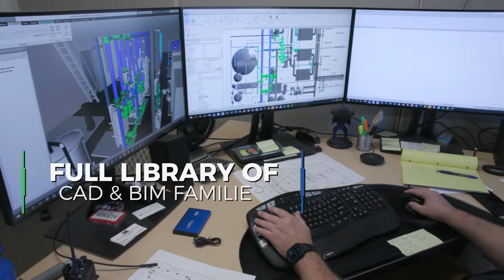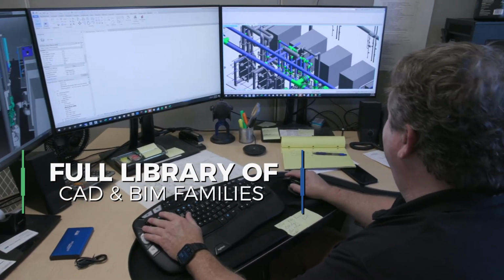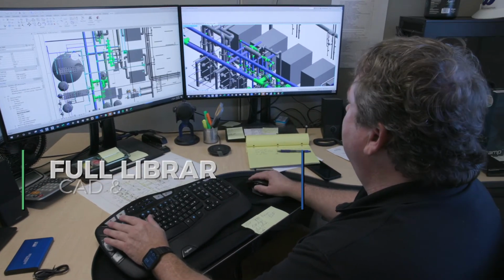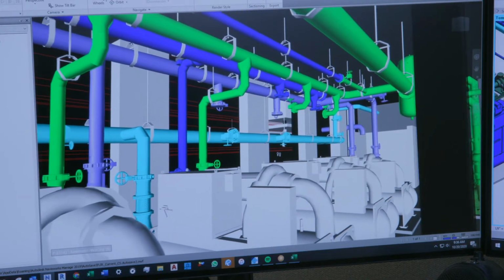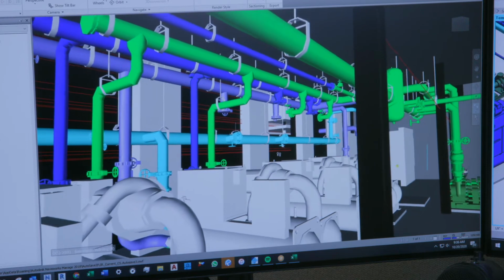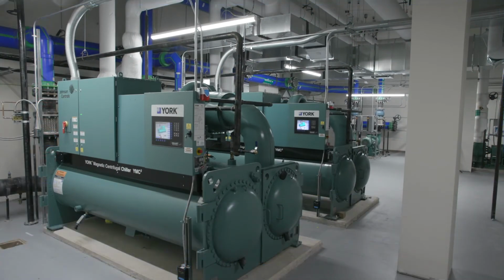Aquatherm provides a great Revit family library for us in the BIM world to allow us to model the systems efficiently. It's a lighter product that allows us to handle the material easier, and its flexibility gives us the ability to get into tighter spaces easier than, let's say, a copper or steel piping system.